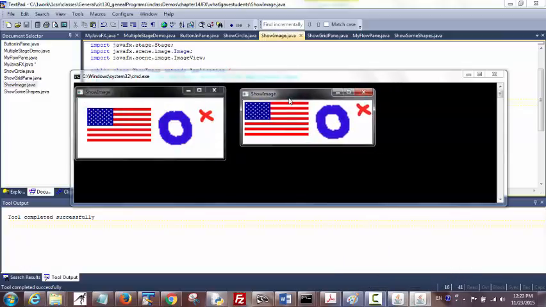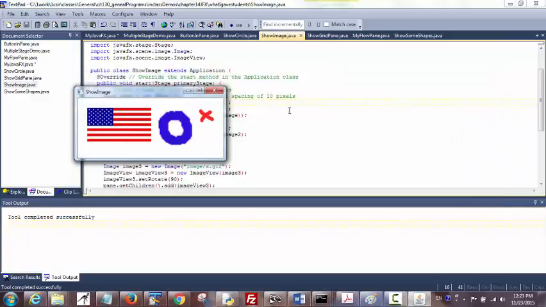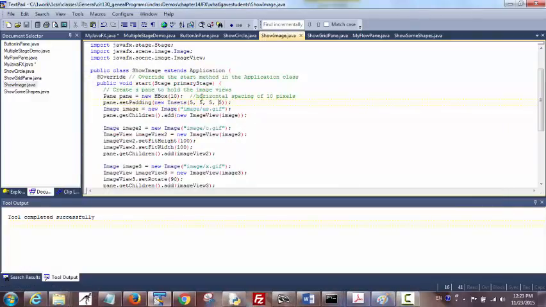Can you tell the difference between these two? It looks like this has a smaller gap on the top, the left and the right, and this one has a larger one. This is with the 25 gap. This is with the 5 gap. So that's what we mean by those insets and the gaps between them. That's kind of nice because you could run these things in different threads, essentially their own programs, and then compare and see how they behave. Okay, so this is the example on show image.